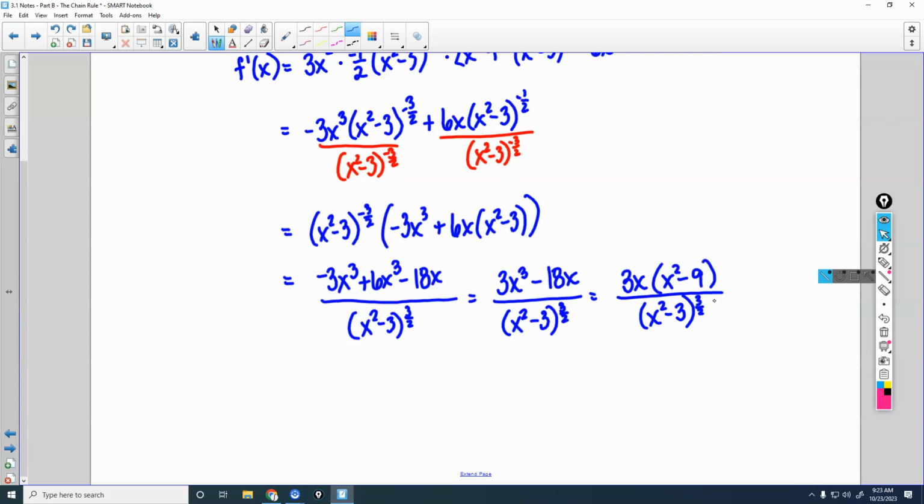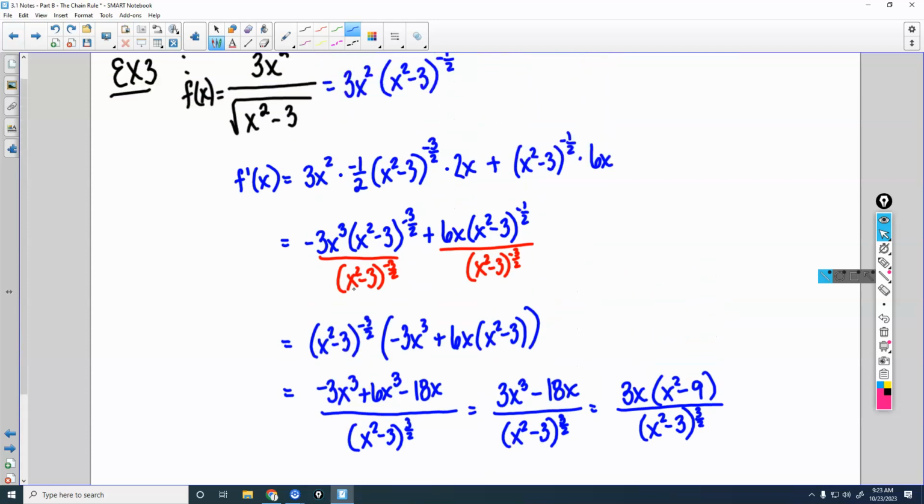All right, here is what you should have. You may not have done it the same way that I did it. If you use the quotient rule, your work is going to look different. So definitely if you stop here, before I divided by that red stuff, and you have the negative exponents, you've done something wrong at the end.